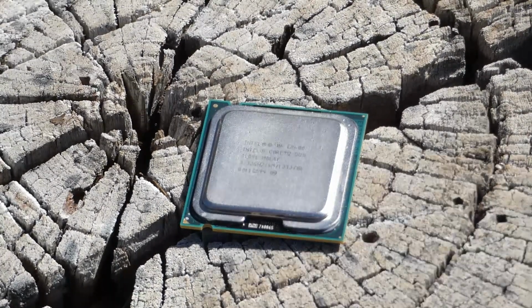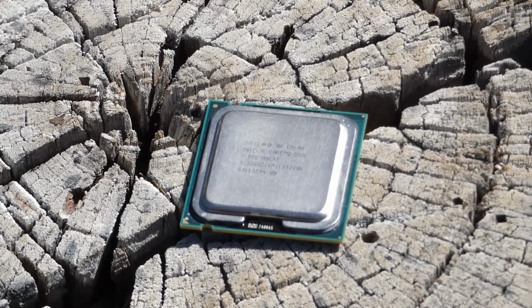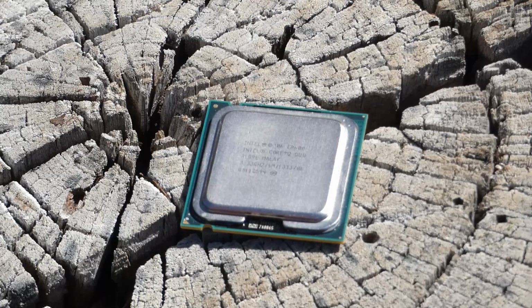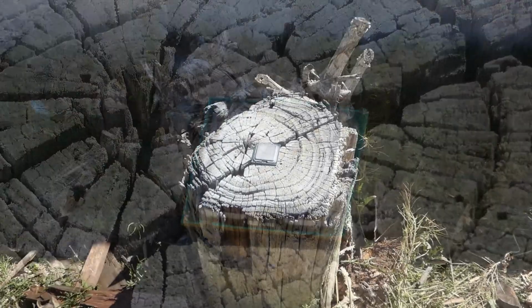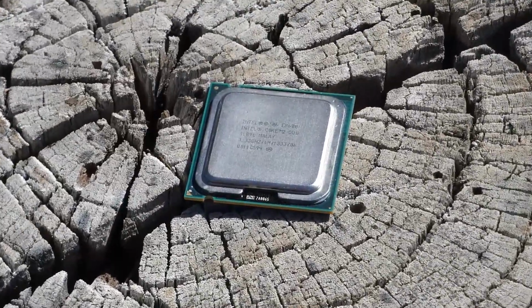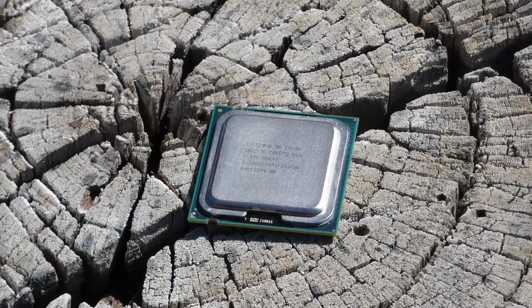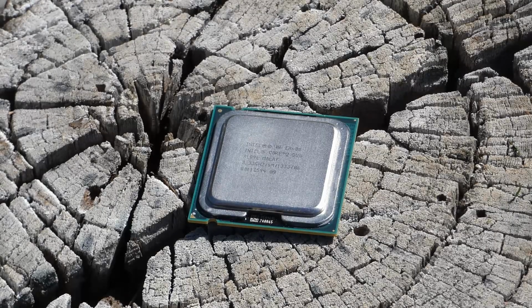Not a quad core? While the quad cores were very exciting at the time for a variety of reasons, truth be told, it didn't have a big impact on games of the time. Most games still preferred a high-clocked dual-core, and while you could get this from an overclocked Core 2 Quad and have the best of both worlds, that doesn't really matter to me since I'm mostly just playing games on the system and I don't really care about productivity or multitasking.